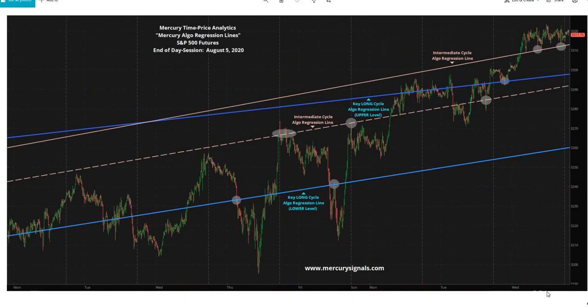Once again, it bounced off this upper regression line. This is the upper master regression line. This is the lower master regression line. This is the one that got broken 4 times. So now you're really getting up here into rarefied air. But this thing needs a rest. And my suspicion is the next time you break this regression line, you're going to make a beeline for this one, and that better hold. Because there, look, there is some nastiness coming.